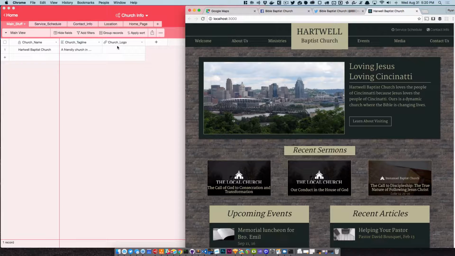It's not to say it doesn't look good on stationery or other things, but oftentimes the church logo as it stands is unusable. So that's this main tab.